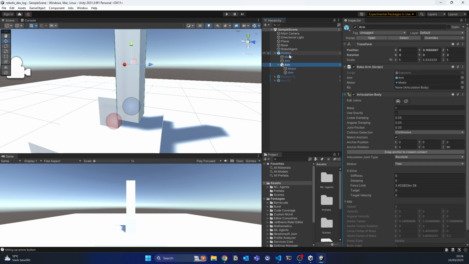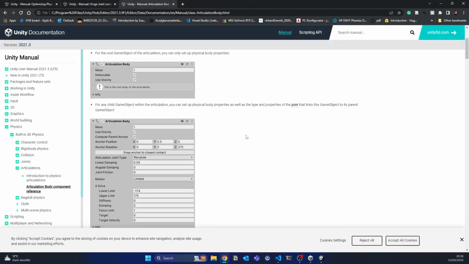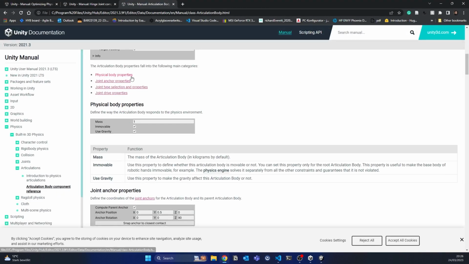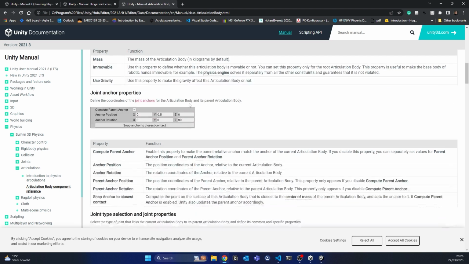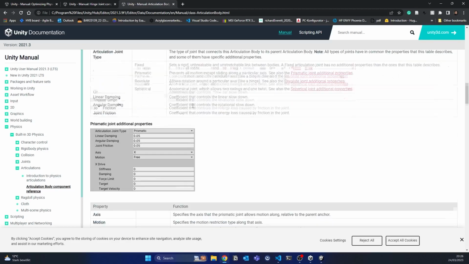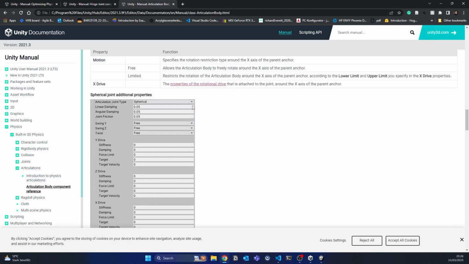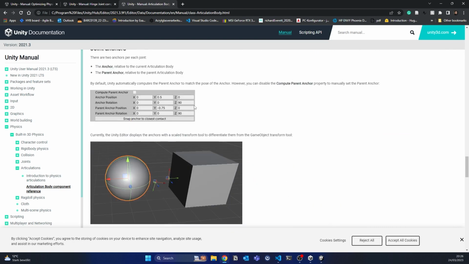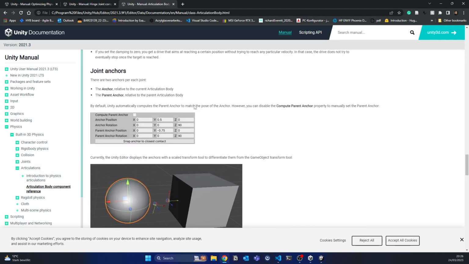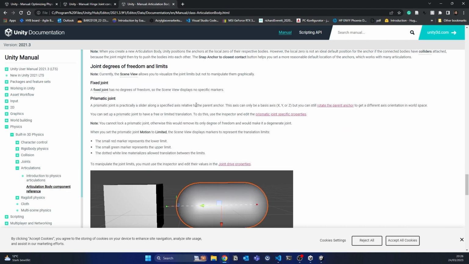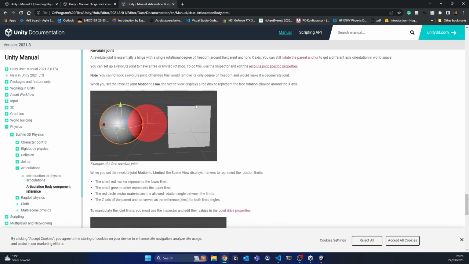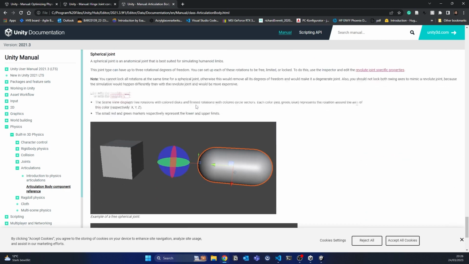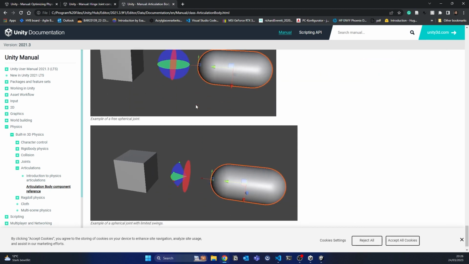So my go-to would be to check if there is an example. Joint anchors. Degrees of freedom and limits. Free spherical joint.